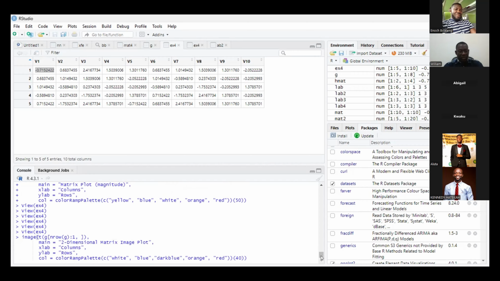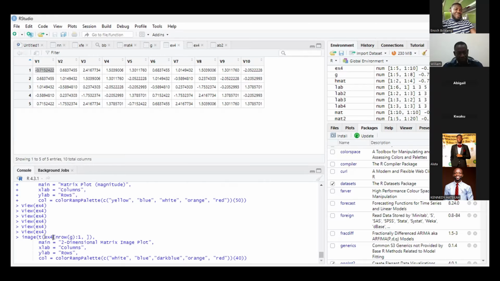You see the image, you see the matrix. Look at this syntax they use. Image, T means transpose the matrix. So it's image, bracket open, T, then the data. The data is ES4.